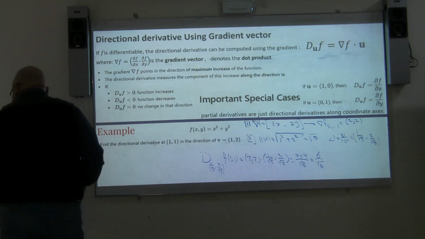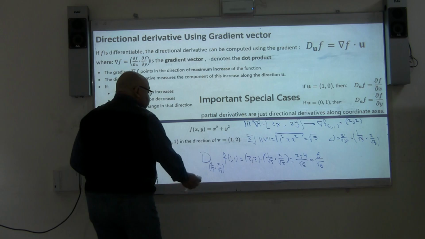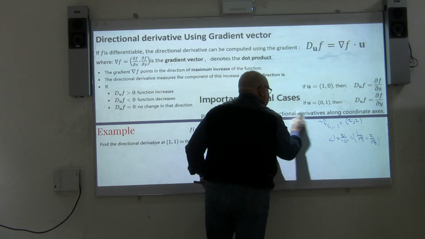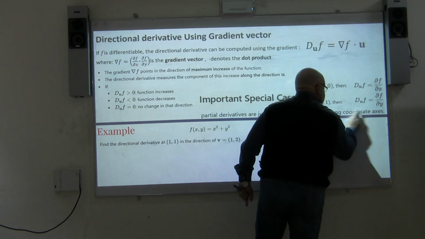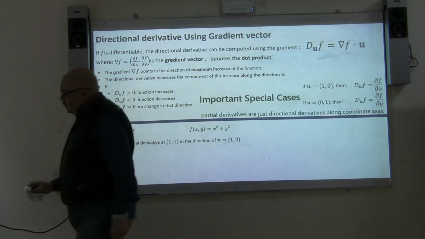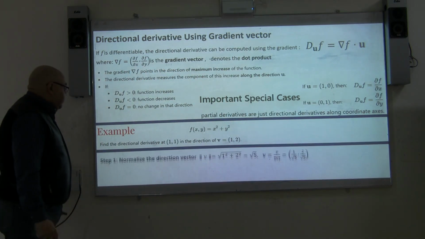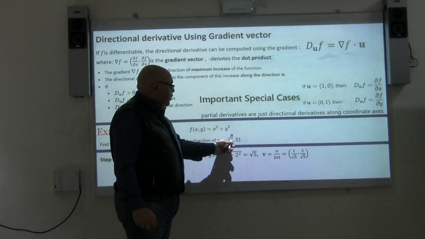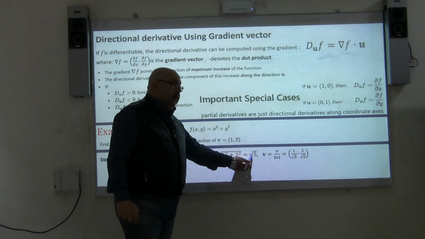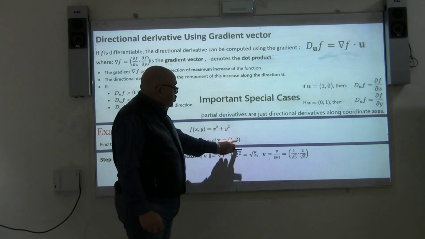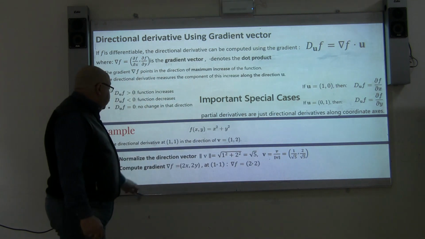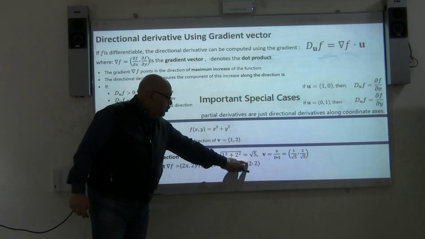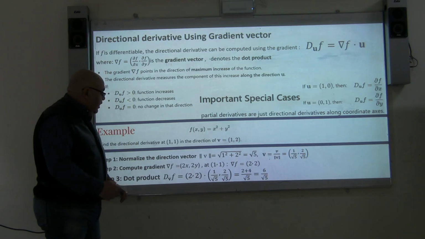So once more, if I want to go through this problem using the animation in the slides, it's going to be exactly the same as I told you, and those are the parts that I sent to you previously. First step, I normalize the direction vector. So I will have to normalize this one. It's going to be 1 to the power of 2 plus 2 to the power of 2, which is root 5. So I will divide 1 and 2 by root 5. Already done. Okay, get the gradient vector, which is (2x, 2y). Then substitute 1 and 1 for x and y. We already have it. The final step is to multiply them together.